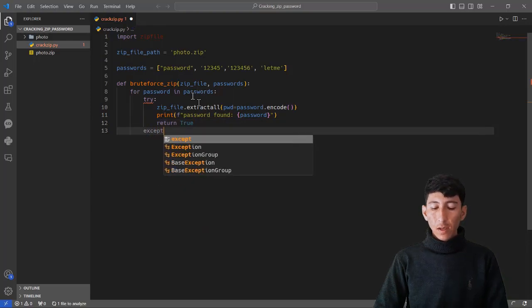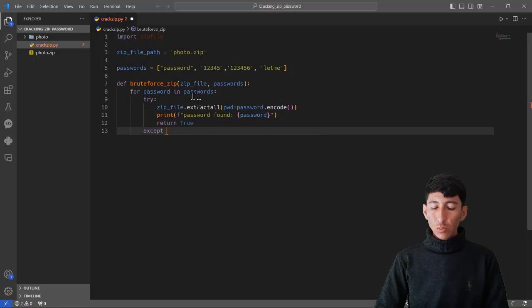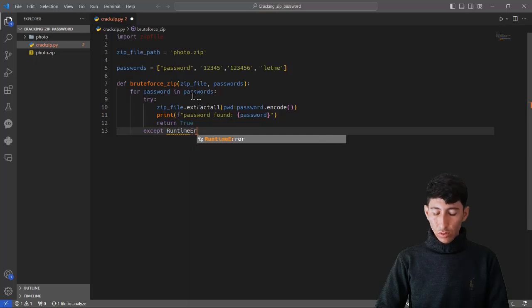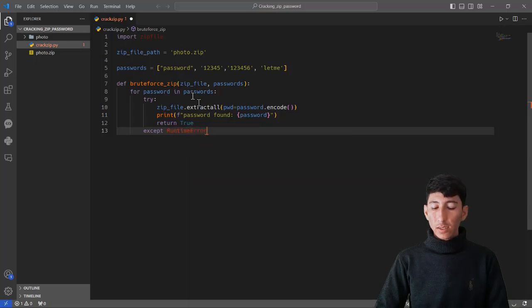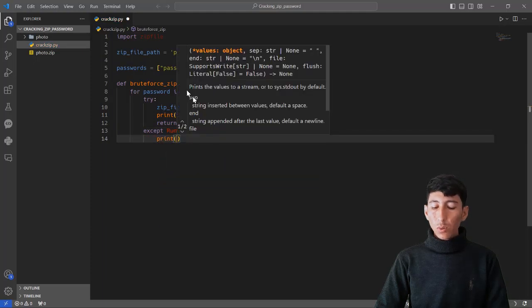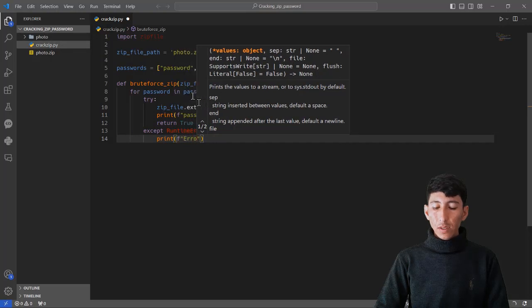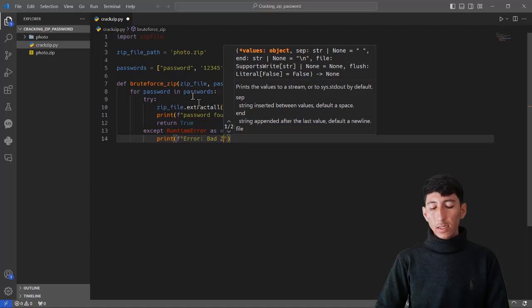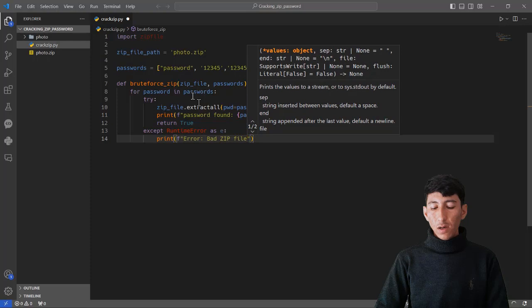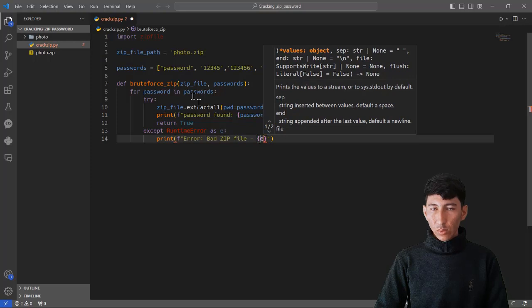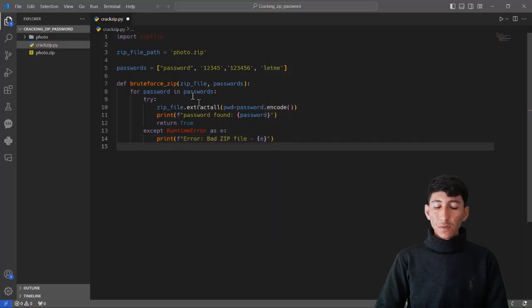Okay, we'll handle it. And let's go with an exception here. We are going to have too many exceptions, so it is going to be a bit complicated. Let's go with a RuntimeError, the first exception that we are going to use, as e. Within here I'm going to print that the error is maybe a bad zip file, and we can print the error as e, that we have here. Cool, right? And after that we can use a break statement here. So let's use break.